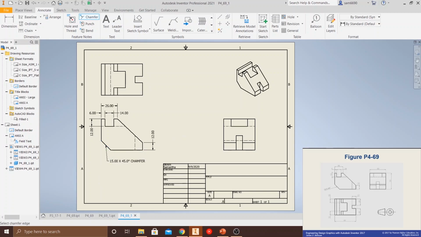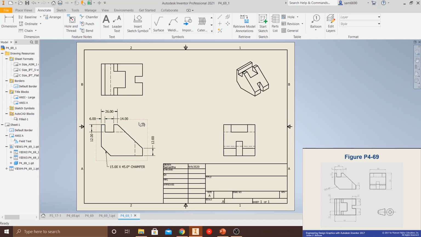Look at that. So now we're going to want to do this top view, but you see how there's not a lot of room in between there? You should still be able to click on your view. Oh, we have to exit chamfer first. You should still be able to click, not the drawing, but the view, and just drag it a little bit down. You see how it moves with respect to one another? That's because they're projected views, okay? That is very helpful, but we're just going to drag this a little bit down.